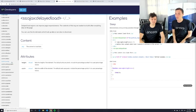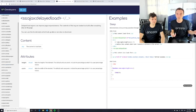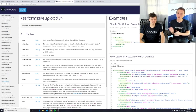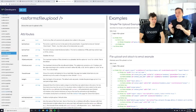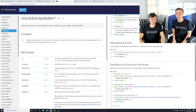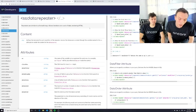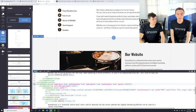And then the PHP API as well, which is the API that you use to get data, I guess, or manipulate it. So if you wanted to do something like displaying all posts on a page, for example, you would use a control to do a for loop to grab all the posts, and then you would use the user interface controls to display them on the page. So if you want to have a bit of a click around, jump on the Oncord developer site. We've got tutorials and a cheat sheet for some shortcuts there as well. That's probably the main ticket items for the updates that we've done.